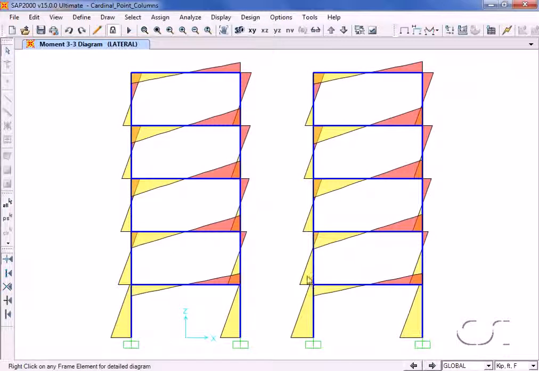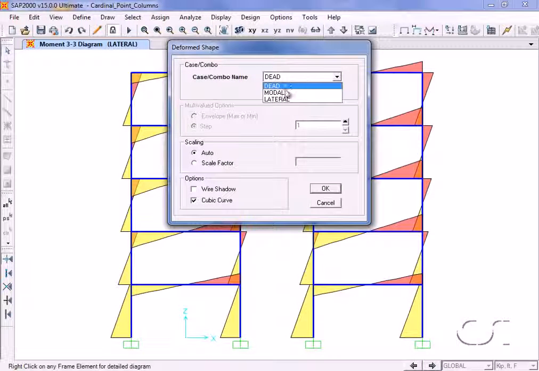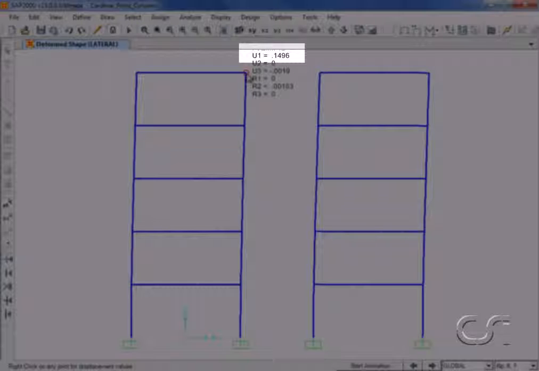For the columns oriented along the centroid, the base moment is approximately 63 kip feet, while it is approximately 71 kip feet for the columns flush with the outside faces of the frame. There is also a significant difference in the lateral displacements between the two frames.